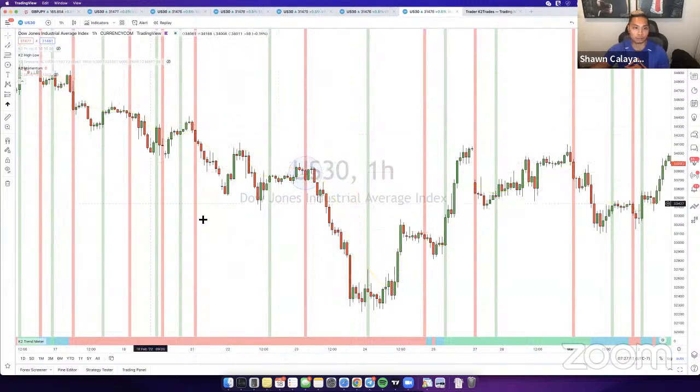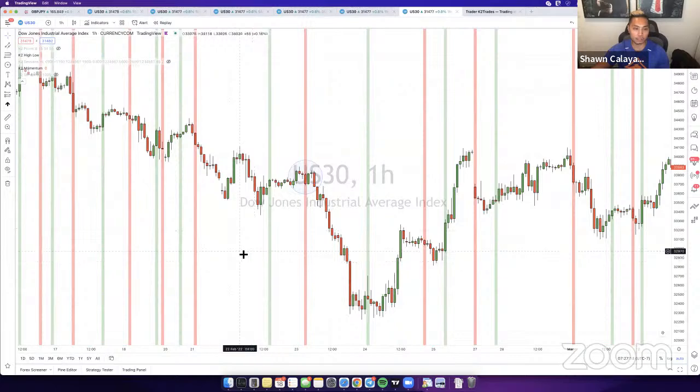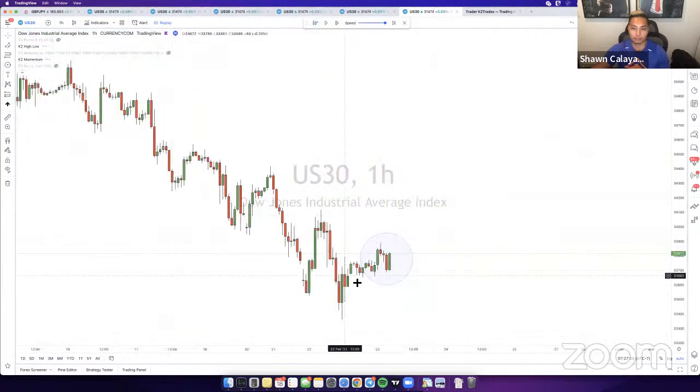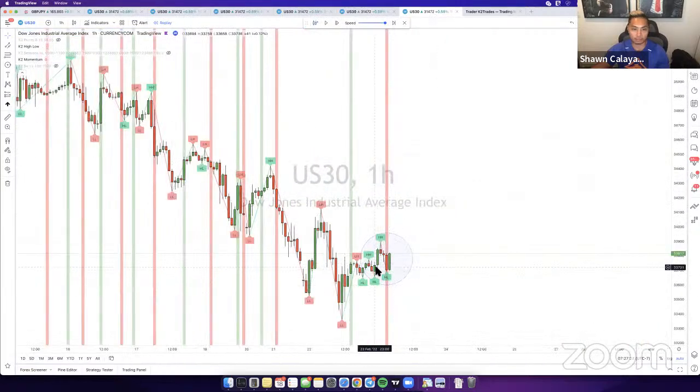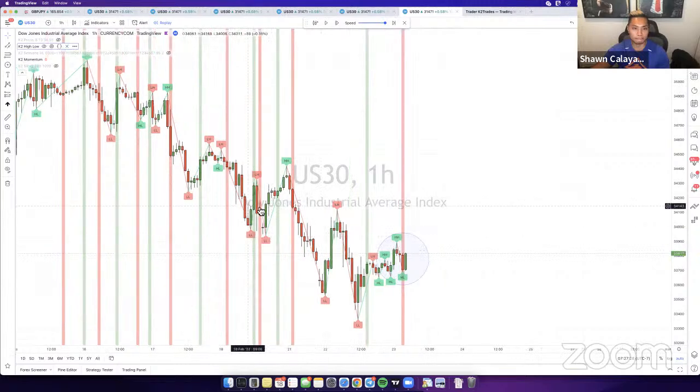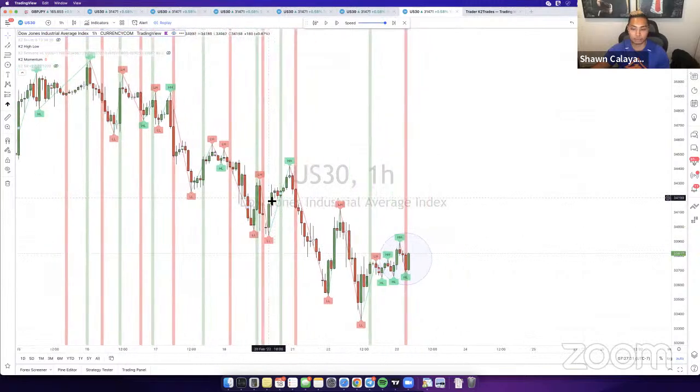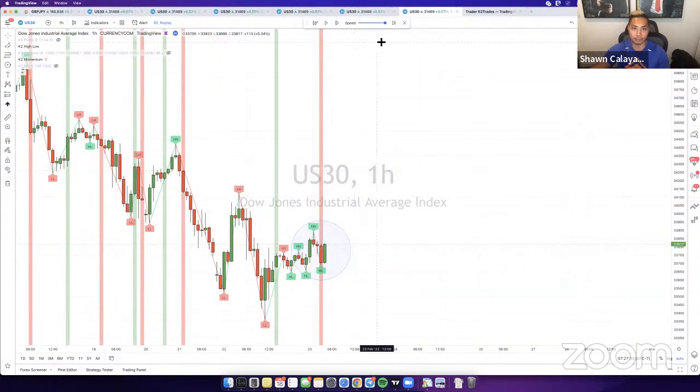So whenever you guys are looking for any strategies, or if you guys are looking to make your own strategy better, use the momentum here as the catalyst. And again, right here, same thing that I was just referring to earlier. You have a sell signal, or this is probably not a good example. Or actually, no, this is a good example too. It was what I was showing you guys before. So for example, you get a sell signal and then the high is a red candle. So you can see this is red and this is red.